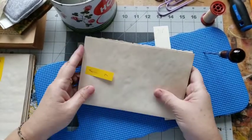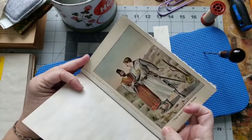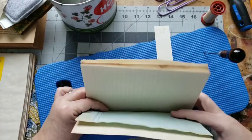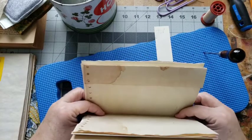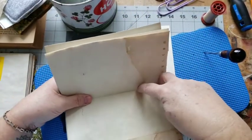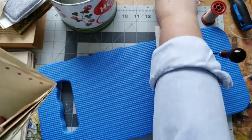So then, again, just check. Make sure, oh, there's our knight in shining armor. And Hakim. And I'm just making sure that my papers are where I want them to be. Because sometimes I have short ones in. This one doesn't have any short ones. And I like to make sure that my short ones are where I want them to be. Because sometimes I want them centered, sometimes I want them top, sometimes I want them bottom. So never presume. I always take one last look. There we go.